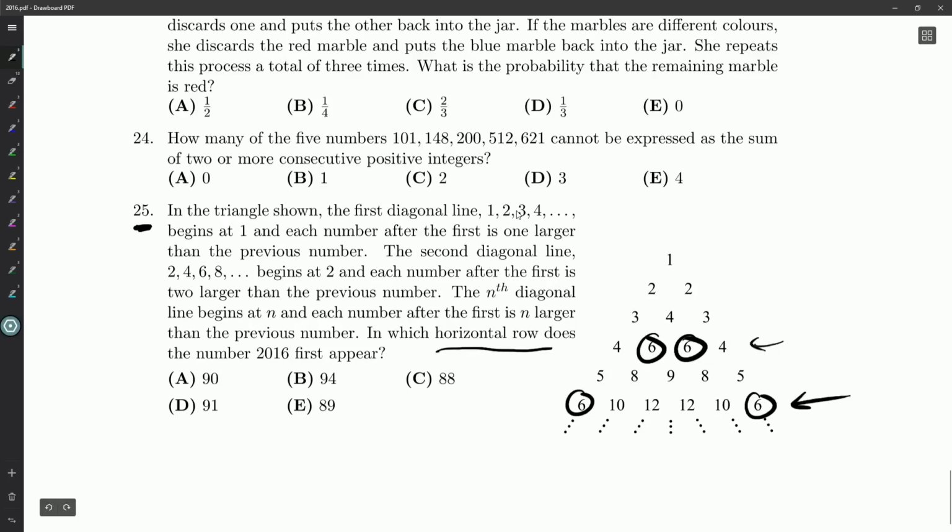So we have to ask ourselves, why do certain numbers appear where they do? If we think about the diagonals they appear in, the 6 appears in the first diagonal, the second diagonal, the third, not the 4th or the 5th, at least not that we can see. Although since we hit 12 and 10, which are much bigger than 6, and the numbers are only going to keep getting bigger, I think it's safe to say the 6 won't appear there. But the 6 does appear down here in the 6th diagonal.